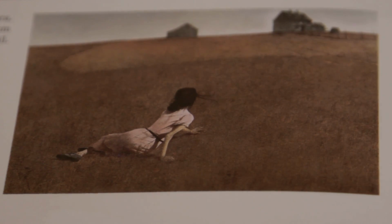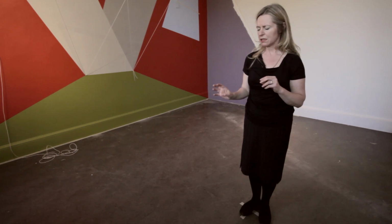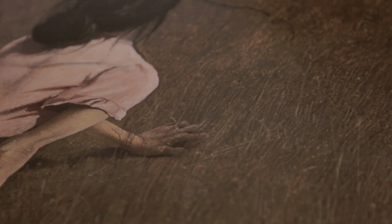It's in a field in Maine in the US, and this painting was done in 1948. Her position, she's reclining but she's extremely alert. She's looking away from the artist, but her hand rests at the very center point of the painting.